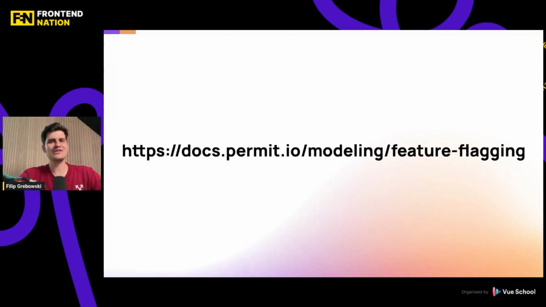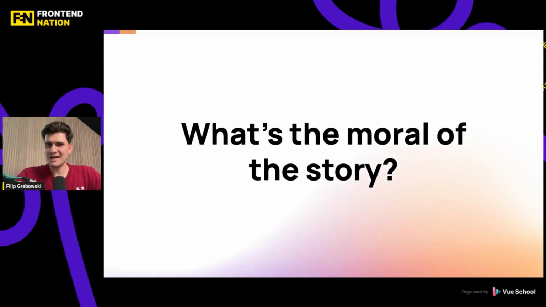Now, I think I've given you a lot of information in this talk. So I want to wrap up and ask you, well, what is the moral of the story when it comes to managing permissions? Well, we have to realize that it's very, very easy for us to think that we can do permissions ourselves. And maybe it is. When you start creating basic permissions, you'll create basic roles, something like an admin. And an admin will be good enough.